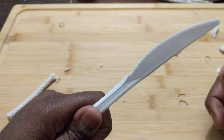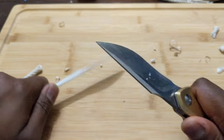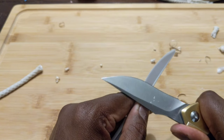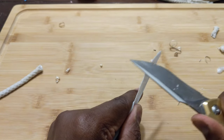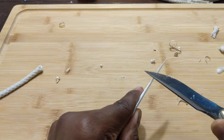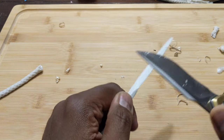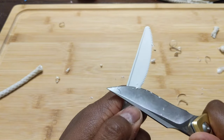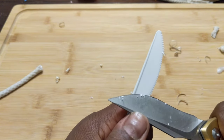Comes off great. That's not a knife, that's a knife. So we need to make this dull knife a little sharper. Let's see if we can cut the tips off of this. Yeah, it'll work. Got your knife playing a little bit. You got nothing else to do. Let's make a dull knife sharp.